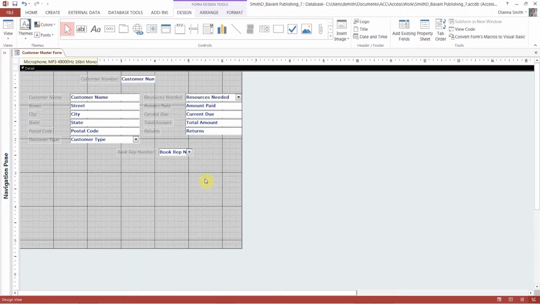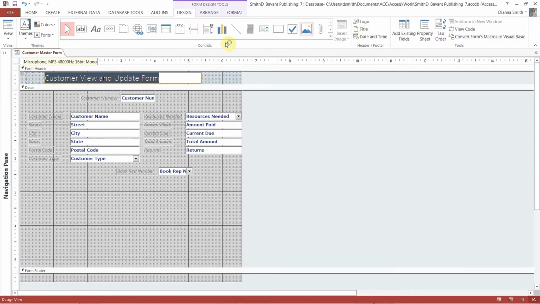At the bottom of the next page, page 424, it says to click on our title button so that we can add a title. And that automatically adds our form header and a form footer. And since we've saved our form, it also adds in our title, Customer Review and Update Form, which is what we typed in our caption. That's why it's not the same thing as what we put here. This is what we typed in our caption earlier.